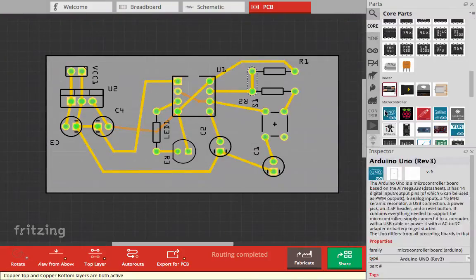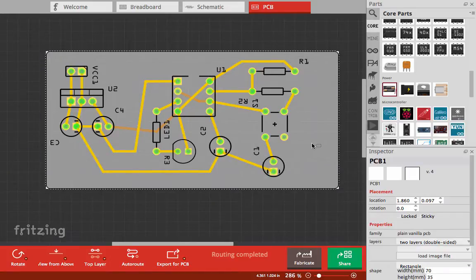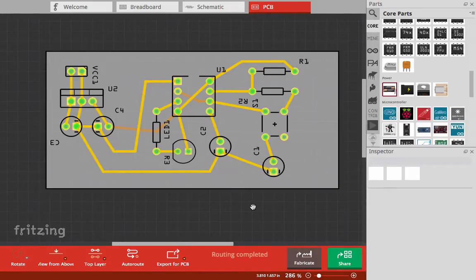Sketch is ready for production. Your design needs to pass the design rule check. If it comes up with any errors, that means that your design won't work if you get it created. So your design rule check has to pass, or your design will not work. Now, the design rule check does not guarantee that your design will work. It just guarantees that you don't have traces crossing each other or running too close together.